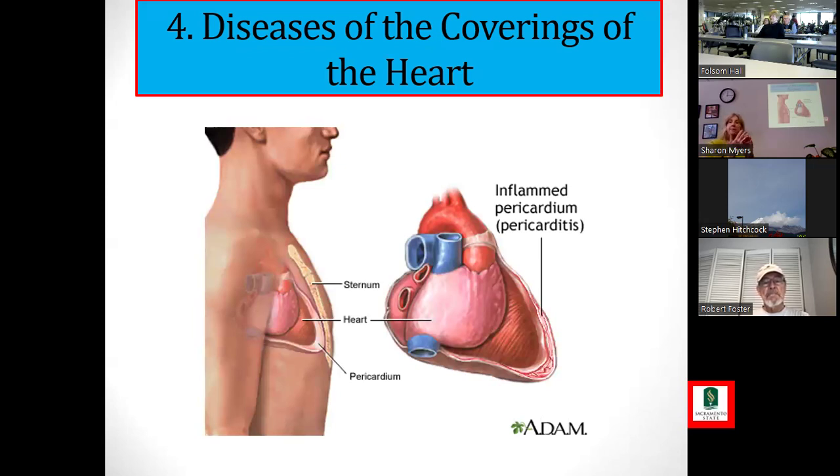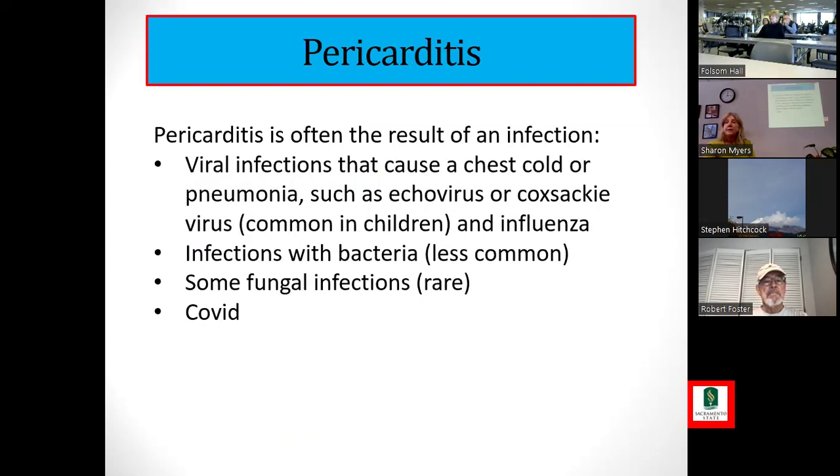We talked about the diseases that affect the actual valves. We talked about the diseases that affect the actual rooms of the heart and the muscle, but you can also get a disease that affects the outer covering of the house called the pericardium, and it's called pericarditis. There's a lining that goes around the heart, and that can become inflamed. It's usually, once again, same as myocarditis. Pericarditis is usually caused by some sort of viral infection that also seems to attack the lining that goes around the heart.